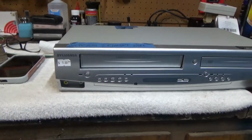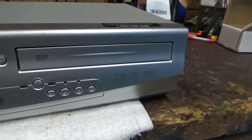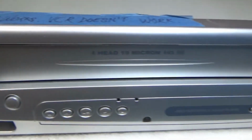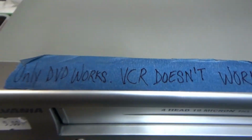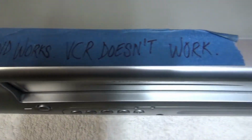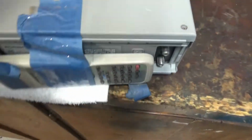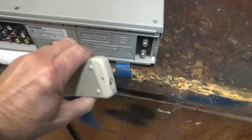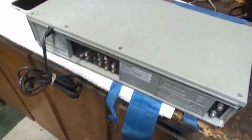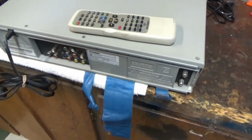I just picked up this little Sylvania VCR DVD combo at my local thrift store for $5. The thing says only DVD works, VCR doesn't work. So we'll dig into that and see what's wrong with it. But it did come with the remote, which is most of the stuff you buy you don't get the remote, so that made it worthwhile. So let's see what's wrong with it.